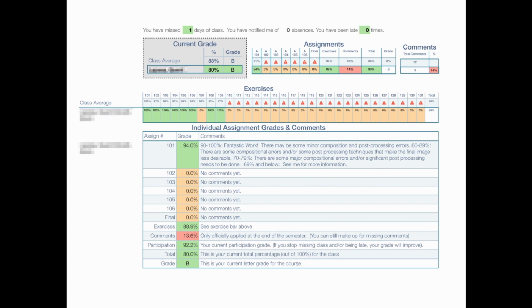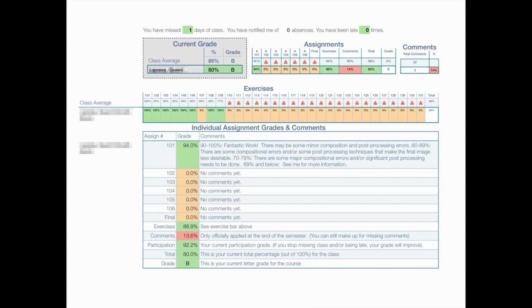So no, it's always 3. On an exercise it's 3, and on an assignment it's 3, unless I say you don't need to comment on it. Like the one where we cut things out, I said you don't need to comment on it, so that doesn't have any assigned to it. The other thing is it's not official until the end of the semester. So if you missed a few, like in your case, Brooke, you did 1 instead of 3, just start adding a couple extra comments each day, and you'll catch right back up. And it's not a permanent grade. It's not in the grade book until the very end of the semester.